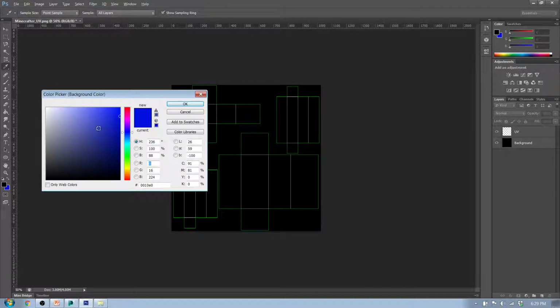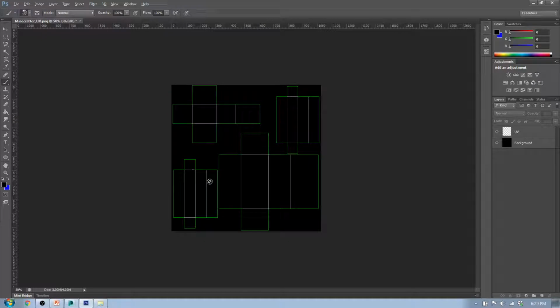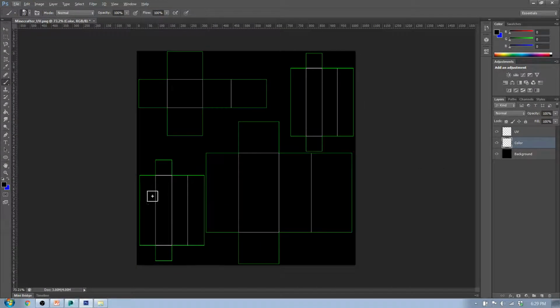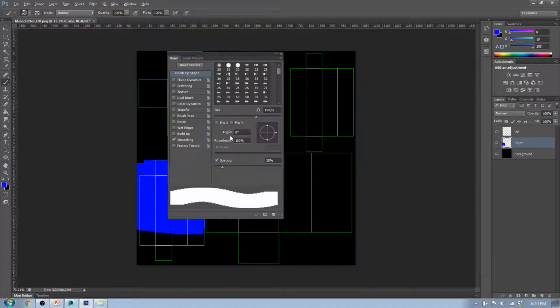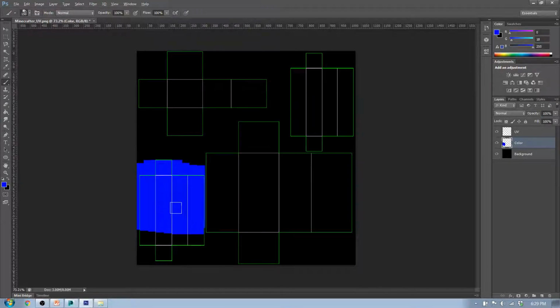So if you want some blue jeans, alright, get some blue jeans. Let's see, I need a new layer. I'll call this color. So here, I've got a square brush already, so I can just get on it. Alright, black is not a good color. Blue jeans, there. Realistically, I probably have these a little too close to each other. I'll change the spacing to 1%. Okay, good. Alright, good. Got my blue jeans.